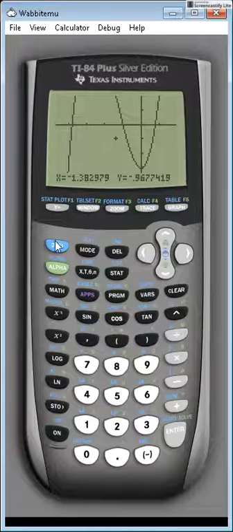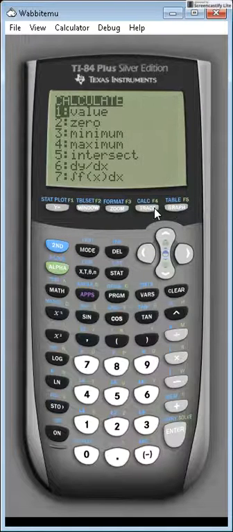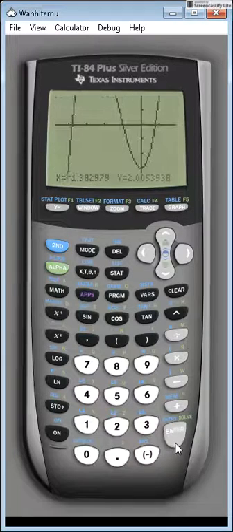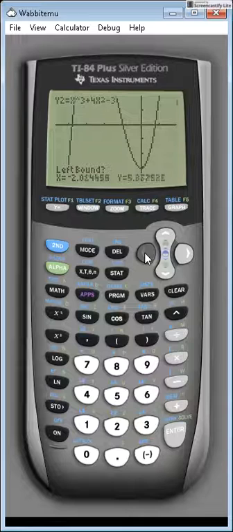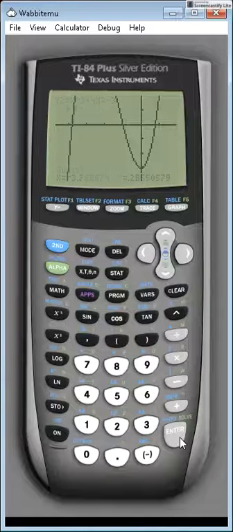So again, I calculate 0, and I want to go to the left of it. So you can't see the scroll, or if you know it's between negative 3 and negative 4, you could just enter it and you don't have to wait for the little spider guy to come back. But there he is. Hit enter, go to the right, hit enter, go on it, hit enter. Negative 3.791. It's probably a square root of some kind, and that's a 0.